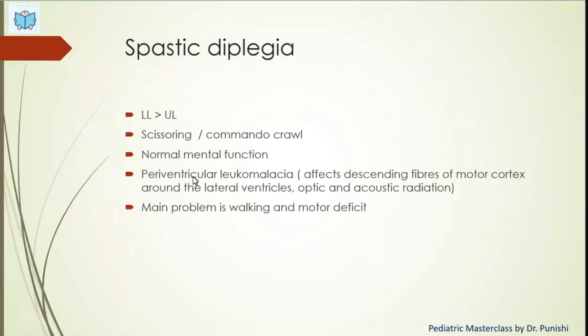The most common cause of spastic diplegia is periventricular leukomalacia. Again, that is commonly seen in preterm infants. Why does PVL cause spastic diplegia? It is because the descending fibers supplying the lower limbs from the motor cortex are located in the periventricular region. So whenever you have a germinal matrix or an intraventricular hemorrhage, which are common complications seen in a preterm baby, these fibers located in the circumference of the ventricles get involved first. And that is why the lower limbs are involved first in spastic diplegia because of periventricular leukomalacia.